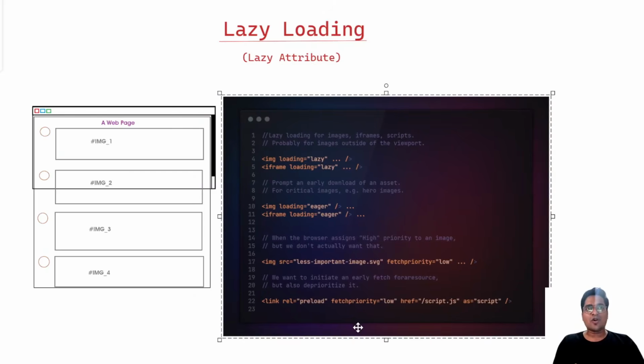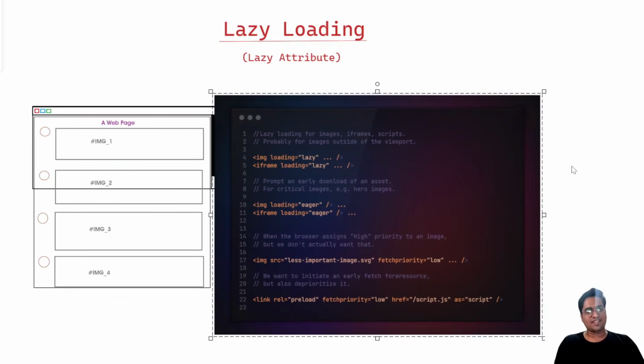We can use a small snippet. There is a new attribute called loading, and you can pass multiple values to it. There are two very powerful values that you can pass: one is lazy and the second is eager. What do lazy and eager say? Let's talk about that. When you add lazy to any of your images or iframes, it is not going to halt the parsing and rendering of your web page. It is basically going to load this particular image in an async fashion.